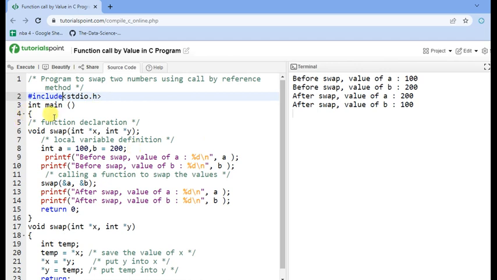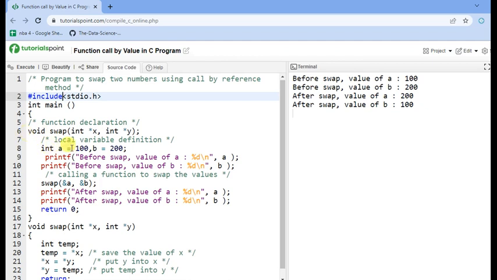In the main function, declare the function swap, void swap, in round brackets, int pointer x and int pointer y. Asterisk x means pointer variable x of type integer, and int asterisk y means pointer variable y of type integer. The function does not return anything, that's why we specify its type as void.